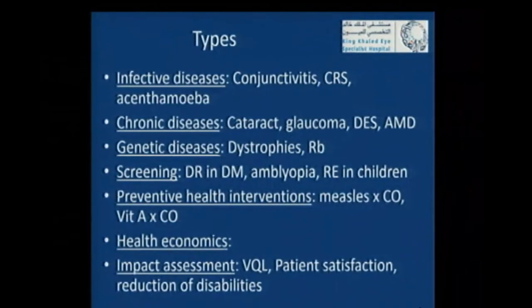Screening is an important component in the detection of early stages of eye disease. We have newborn screening. Recently in Saudi Arabia, retinopathy of prematurity screening has taken place. Once upon a time, through school health and the Ministry of Education, they were doing school screening, vision screening of school children. Then opportunistic screening, like diabetic patients are screened for diabetic retinopathy, and glaucoma patients are screened when they come with any other eye problem to the ophthalmologist. So these are the screening-related epidemiology, and there are certain norms which we will come to later on.